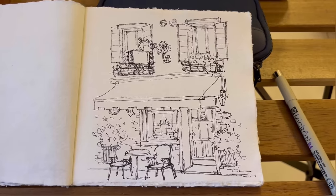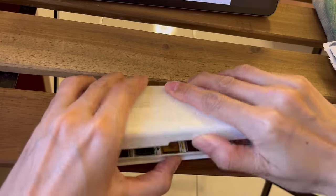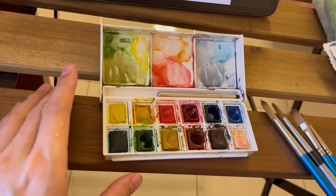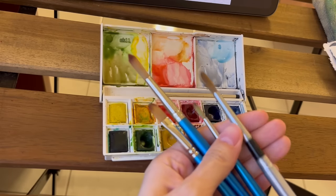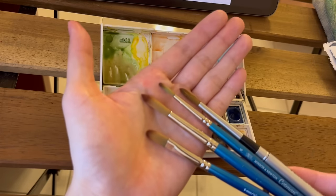Alright, so we are done with the outlines. Let's proceed to the painting. And today I'm using this Winsor & Newton Cotman Sketchers pocket box, as well as these little synthetic brushes. The largest one is size 8 round and the smallest is size 4.